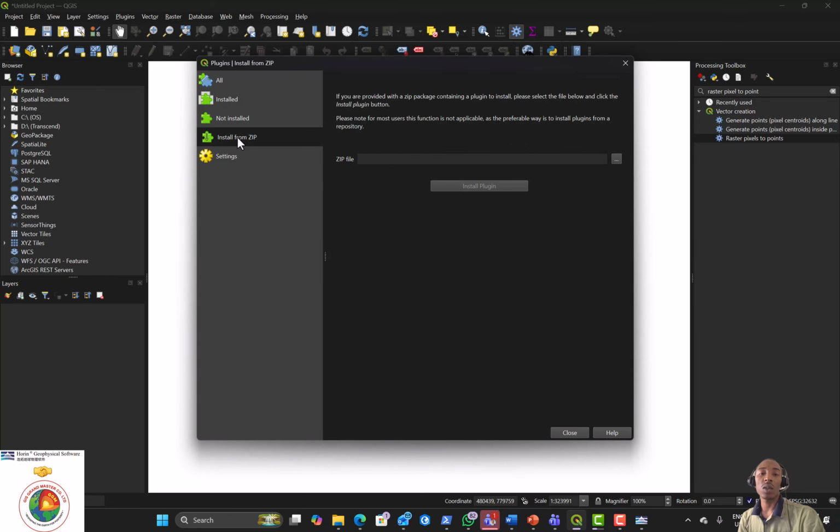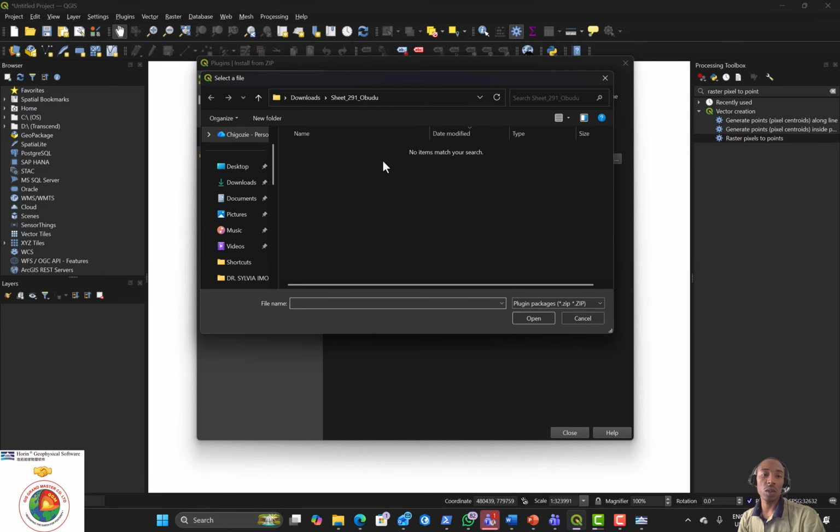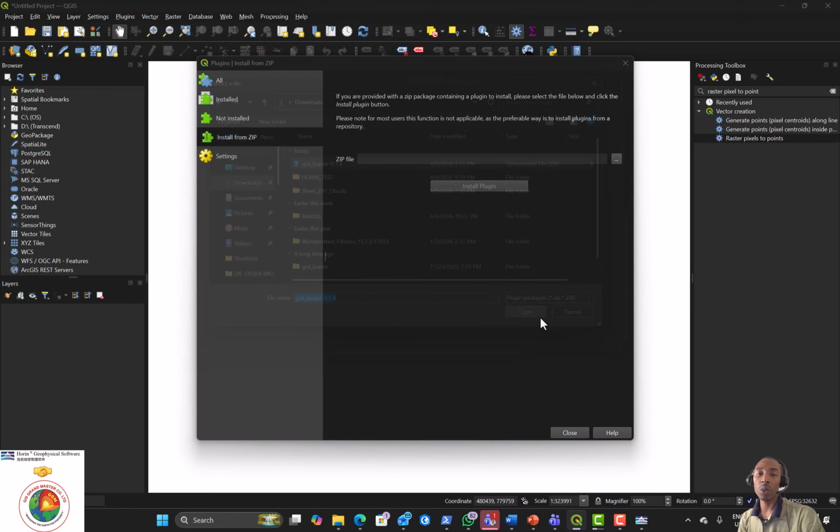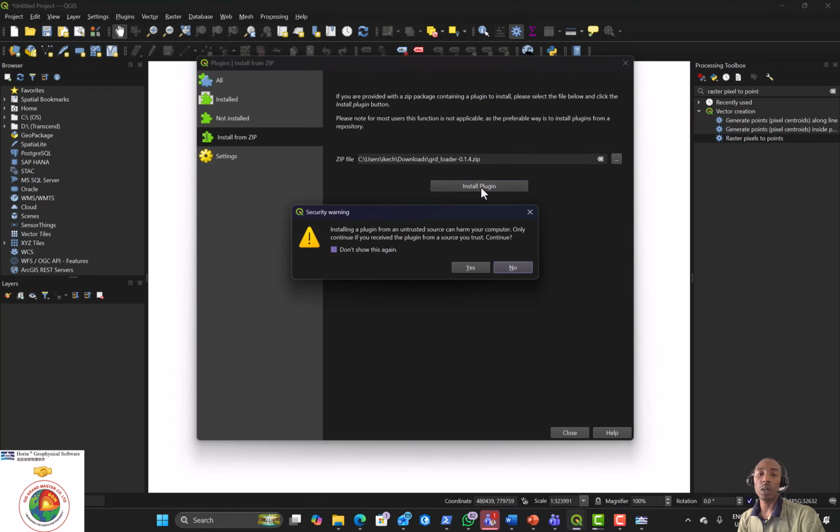So you select this option, browse to this folder location. Our downloaded file is under Downloads. You can see grd_loader 0.1.4. Select the grid plugin, open it. Once it is connected to QGIS, you click on install plugin.